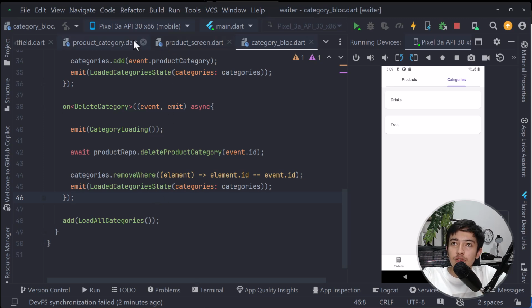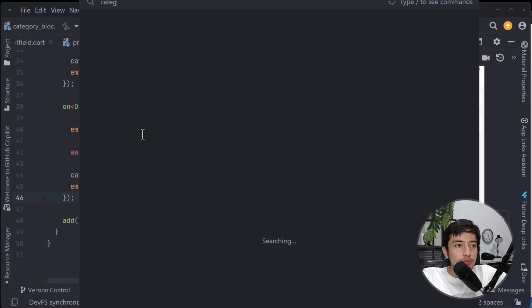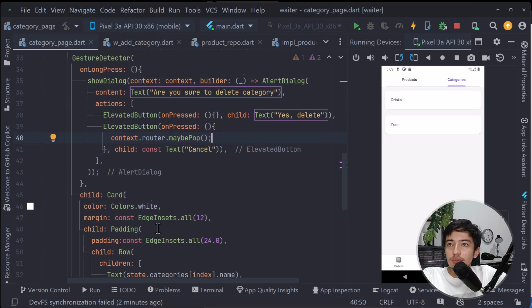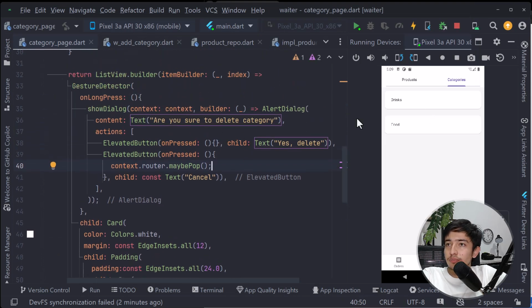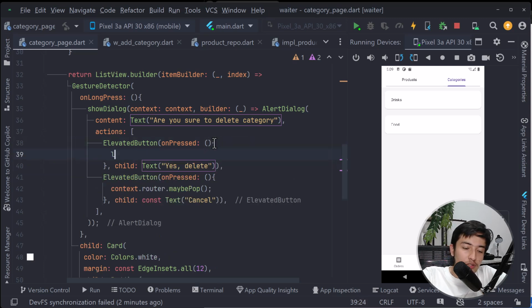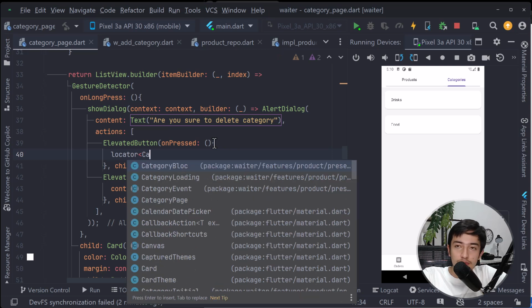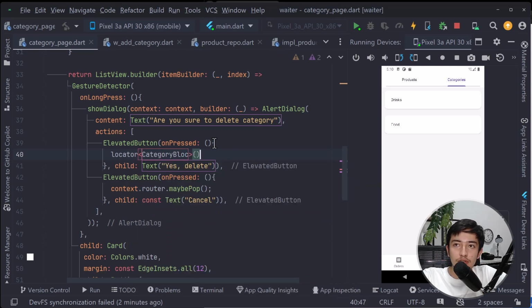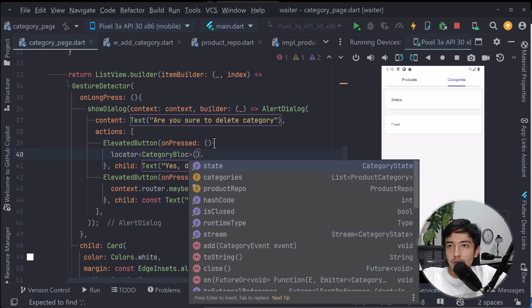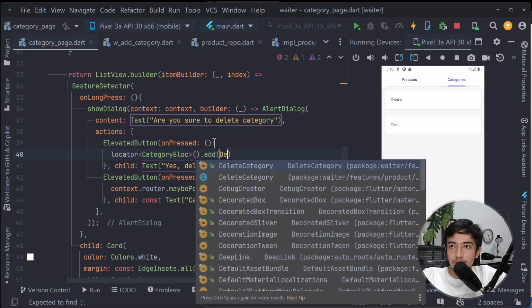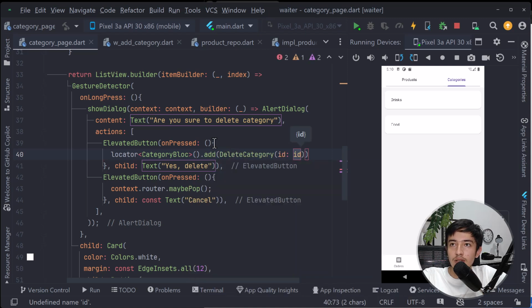In the category page, yes, delete. I call here locator category block dot add delete category ID.